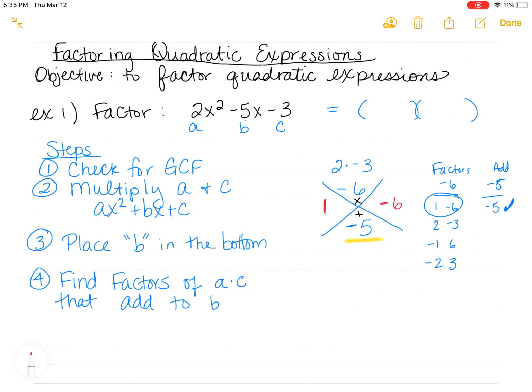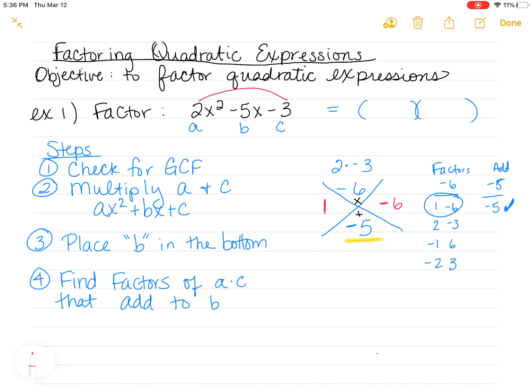Okay, so I've completed the x, which is all you had to do when you did the X Games practice on Delta Math yesterday. However, that doesn't completely get me my answer. So what I've got to do is take into account the fact that I multiplied these two things. So I multiplied A and C. And so I have to bring that A value back out. I have to divide it back out.